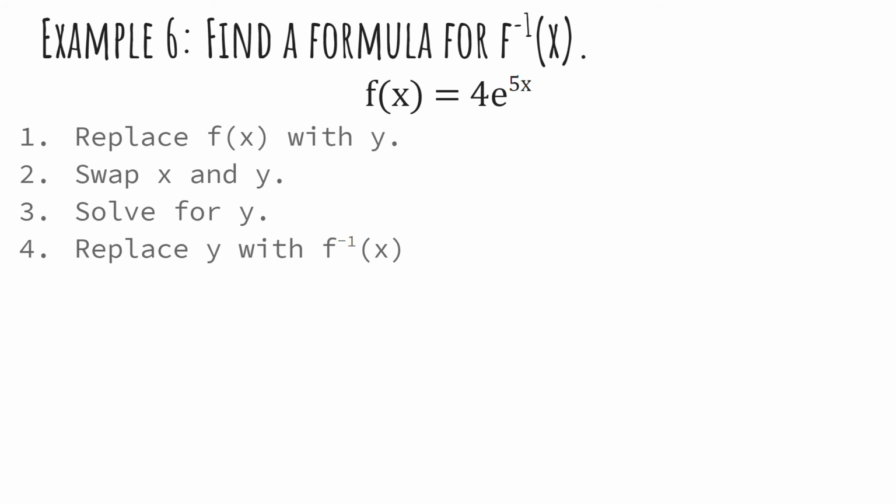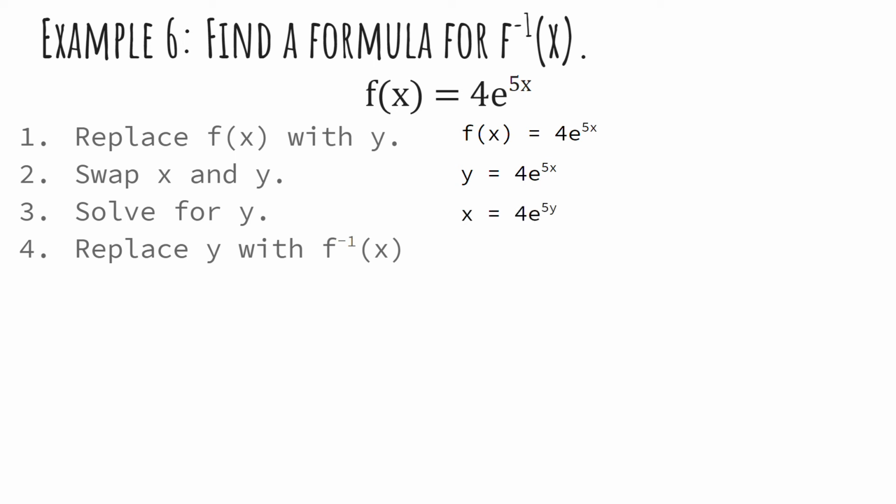All right, sixth example. We haven't even talked about exponential equations, but I do kind of want to show you that they are inverses and we can find it. And we'll practice with this when we get to exponential. So when you've got a function, f of x equals 4e to the 5x, still the same way, rewrite it with a y. Swap your x and y value.